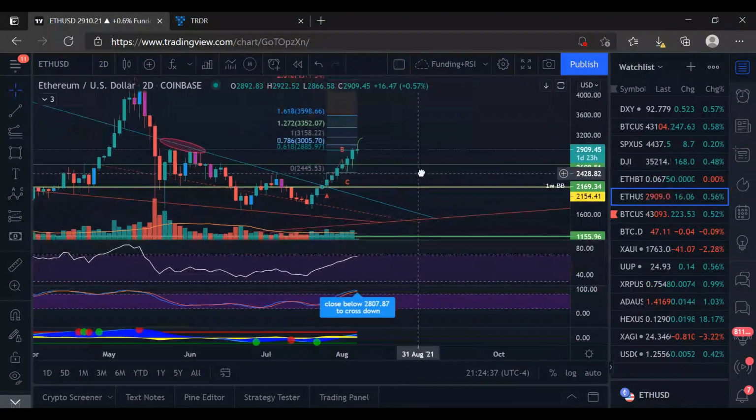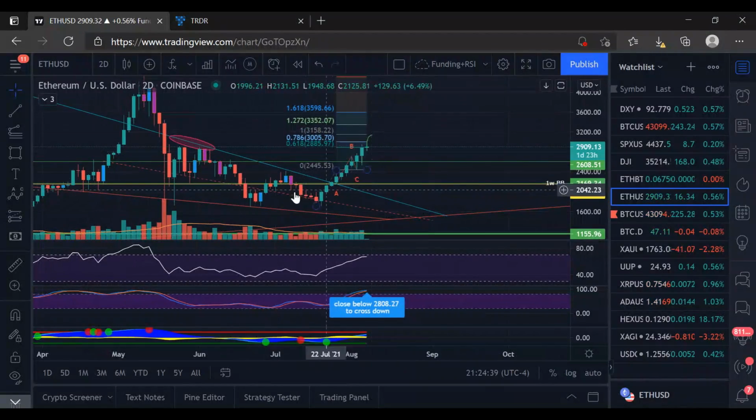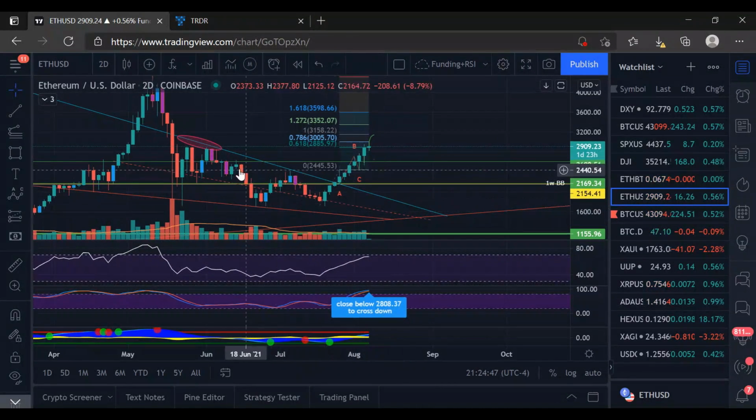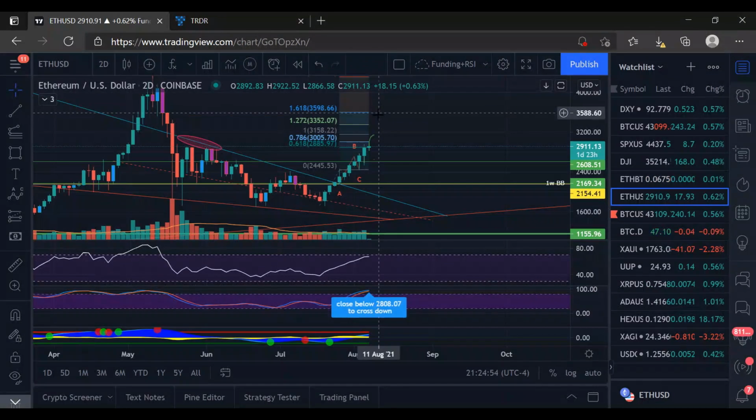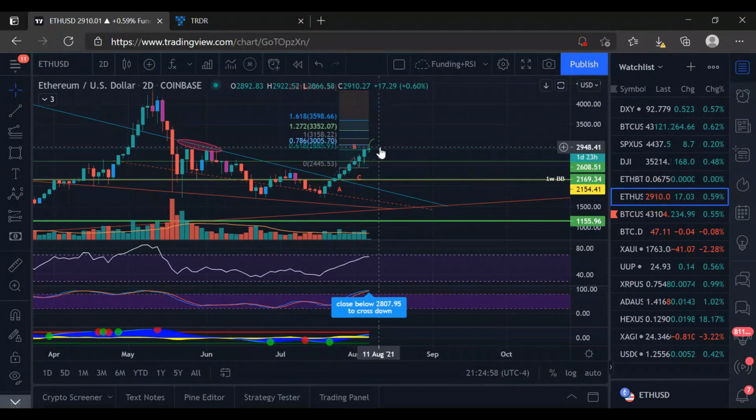But keep in mind that this could be a valid B wave. This entire structure could be a B wave going A, B, C to get the lower targets that we've been looking for, probably $1,200. Jim's been calling for this for a long time. How high does this C leg come up inside the B wave? We don't know. It could break the all-time high. So that's kind of what I'm looking at, guys.